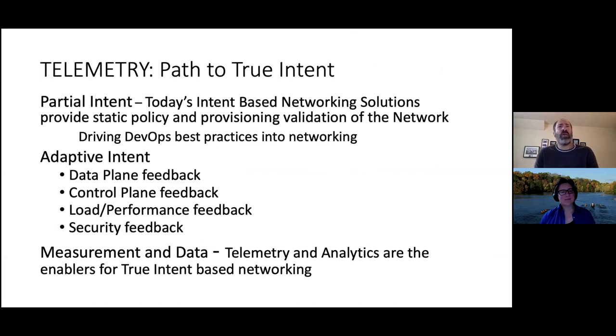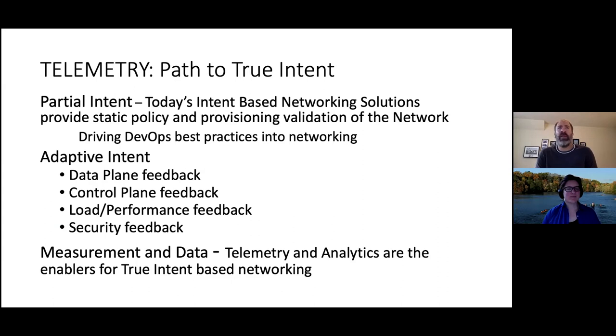And lastly, I wanted to reinforce the work of Jen around better intent-based networking. I mean, there's a lot of work about intent, but today intent, in my view, is just partial intent. You can do intent around static policies in terms of security and firewalls and behavior. It's sort of policy-based intent. And it's been great, I don't want to put it down.